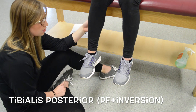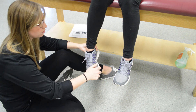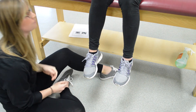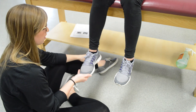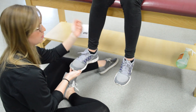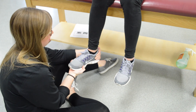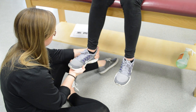In this position, we are testing the tibialis posterior. You will ask your patient to plantar flex and invert — don't let them bring their foot out of this position. You will say: I'm applying resistance, don't let me bring your foot out and up. For the last one, this is testing the peroneals for eversion. Ask your patient to evert and bring their foot out, applying resistance with your back hand — doing all the turning motion with the hand at the ankle while stabilizing under the foot. Do not let me bring your foot in. On the count of three: one, two, three.